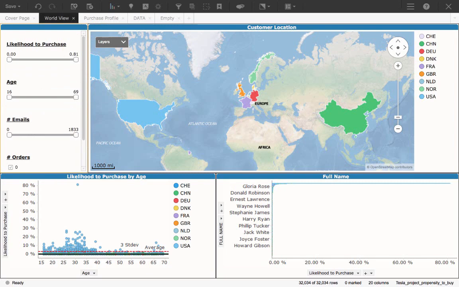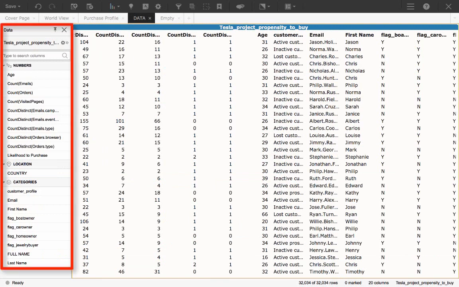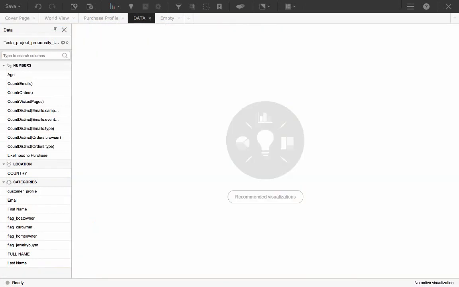Before delving deeper into the output of our predictive analytics and what contributes to the profile of a person wanting to buy a Tesla, let me quickly show you how easy it is to make an interactive dashboard like this with your own data. When data is loaded into Spotfire, it looks like any other data in rows and columns. Spotfire immediately segments the data on the left into numbers and categories, etc. Let's see how easy it is to build an interactive dashboard using TIBCO Spotfire.